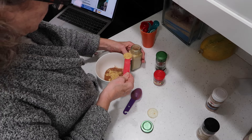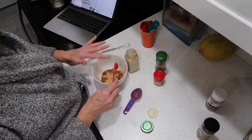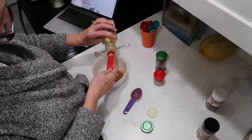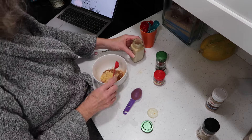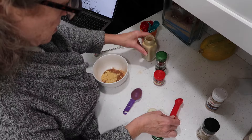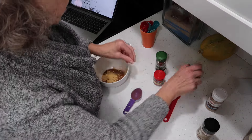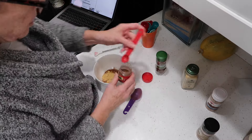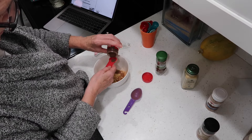I really like my own taco seasoning better. With pumpkin pie spice you can get organic or whatever, but when you make it yourself you know exactly what's in all your spices. It just is fresher, especially the taco seasoning. I love making my own taco seasoning. And with Pinterest and everything, it's just so easy to get these recipes online.